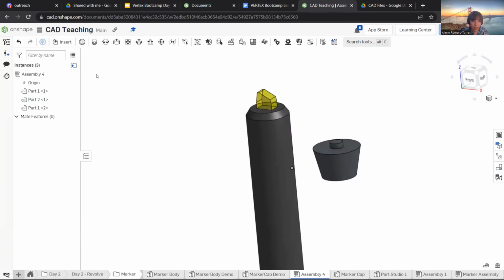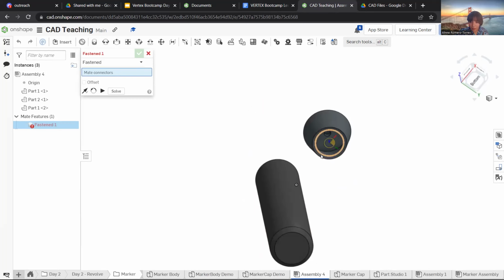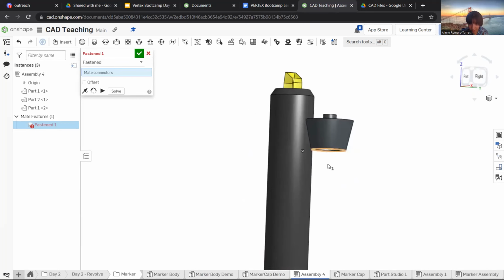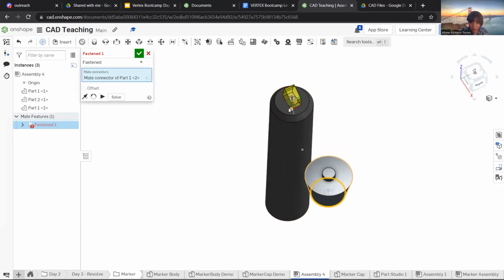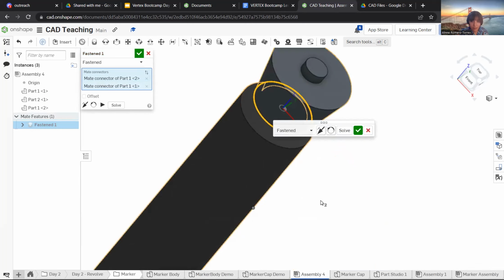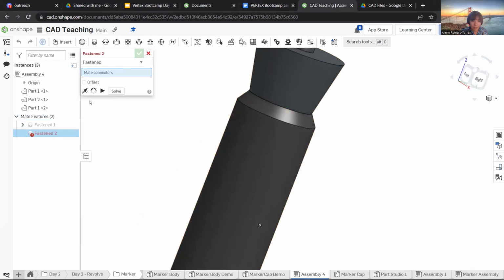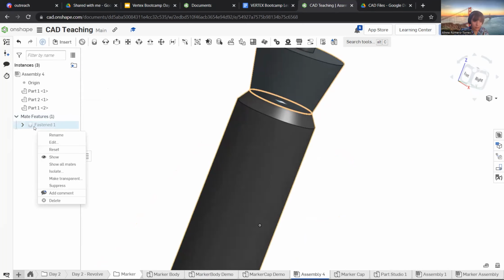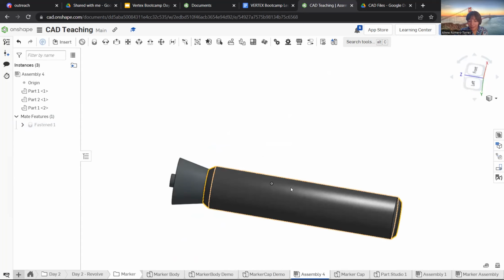And there you go. I'm going to use a fastener mate on the face of my marker right there, the marker cap, and then right here. And there you go, it's fastened. I'm gonna press the X right here because it's asking me to make another fastener. I don't want to do that. I already have the one that's good. And that's it. So that's how you make a simple marker. Does anyone have any questions? Anything that you need me to go over again?